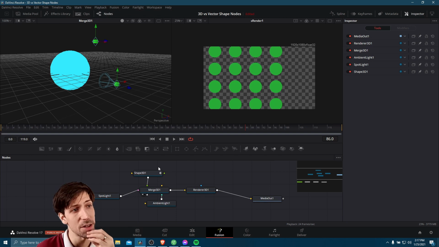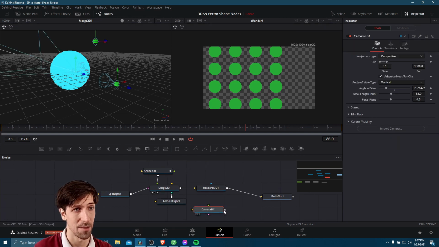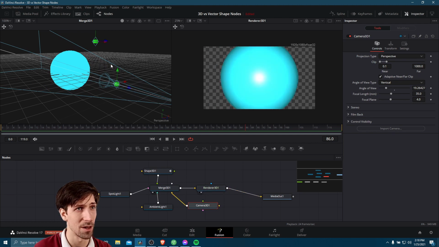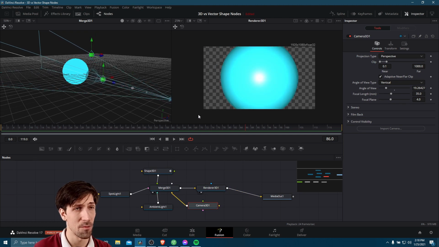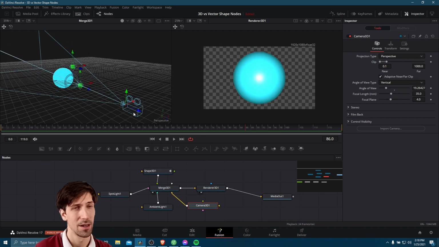So in addition to lighting for a 3D scene, we could add in a 3D camera, and I'll just connect it to the merge 3D node here. I think that's where we go with that, and I'll bring the camera back here. Let's put the 3D renderer on the right side, and now this camera node is going to be determining what actually gets rendered out. So in a sense, it replaces the default view that you would have in a 3D scene without a camera node.